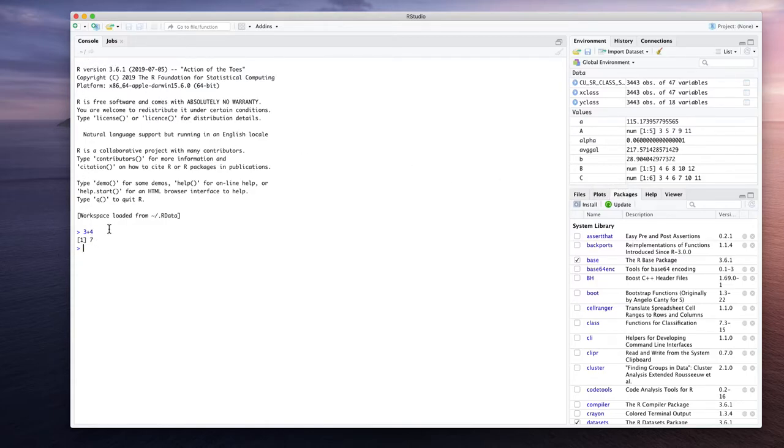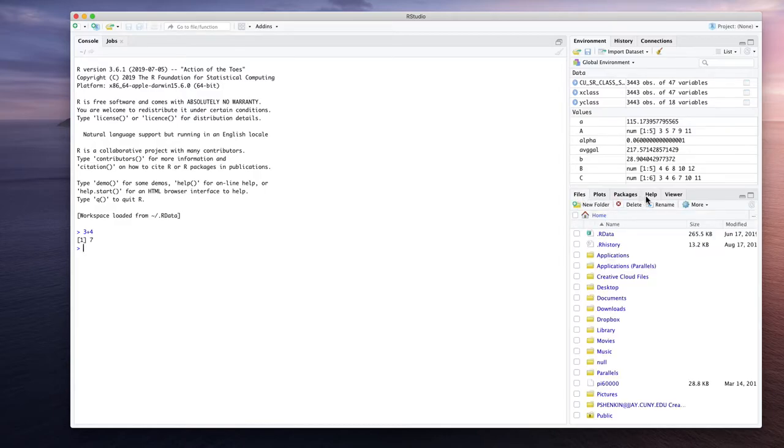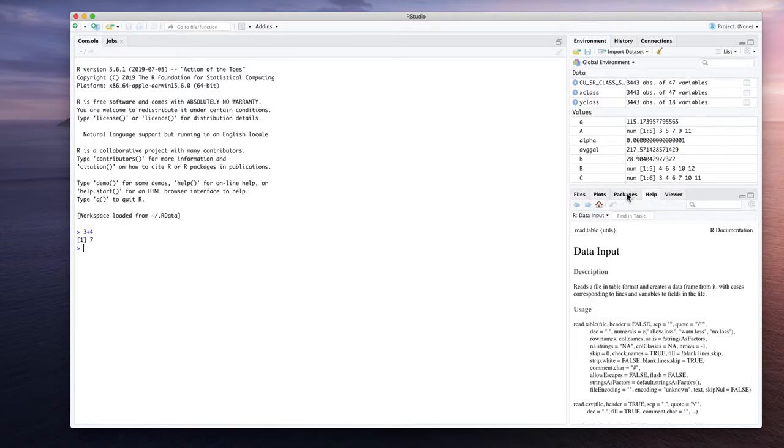We're going to have the console basically down here. And we're going to have these windows on the right. This will tell me the variables I have loaded. And this will tell me different options that I have, basically files in the directory, help, etc. And that's how RStudio is installed and how you start running it.